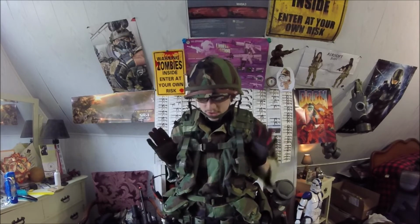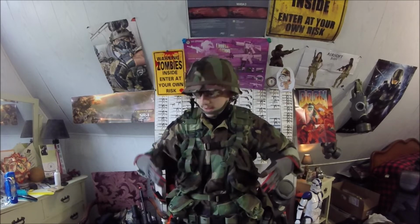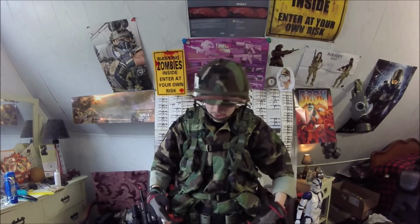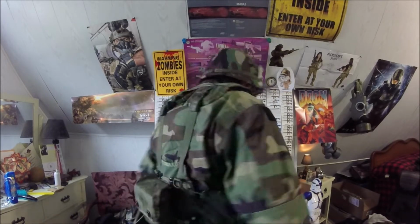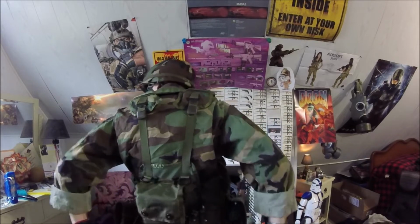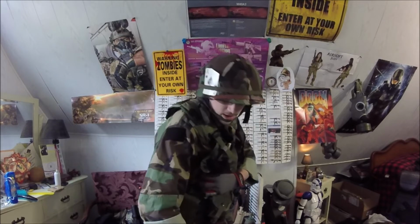Now, going to the chest rig. This I love. This is a 3rd generation Alice gear, from my research, or at least from what I've read, including from Cabela's, Outdoor Sports, what have you. This is actually really good. The mag pouches here, which is 1, 2, 3, 4, actually hold 2 magazines each, if you're able to get them. There are 2 grenade pouches here, and on the back, some Molle. I've opted to put my first aid kit there because I can safely reach back there and grab it. Like I said, on the side, I've put my M12 universal holster and my bayonet.